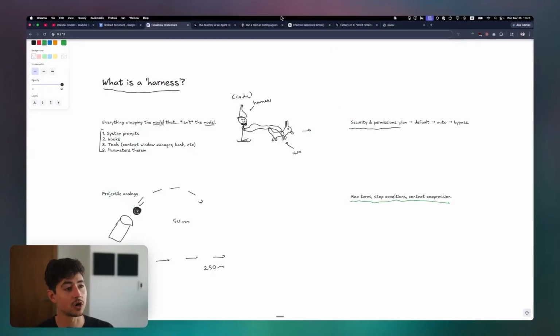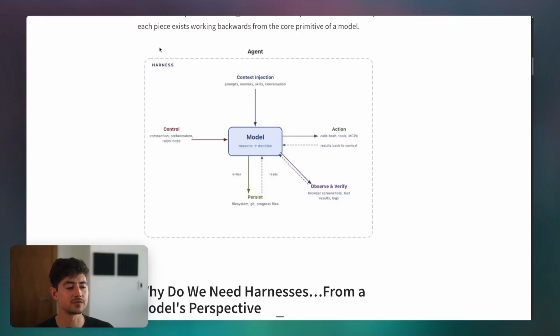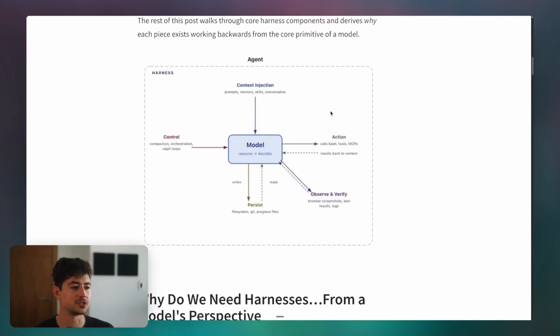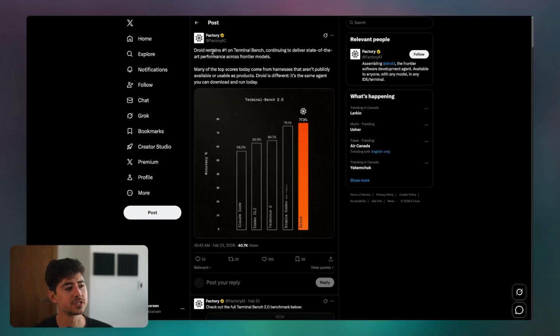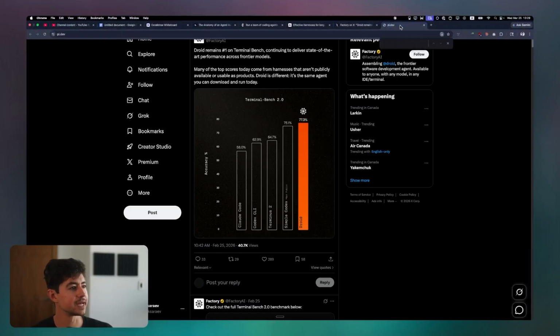Obviously, Claude Code is the major harness today, but there's a great blog post over here by LangChain that more or less describes a way to create different harnesses. The model gets a certain type of context injected into it: prompts, memory, skills, or conversation. Then you also have orchestration, things like Ralph loops, which was really big a while back. That was a different type of harness. There's a certain persistence of data, actions, and then the ability to both observe and verify, say with screenshots and stuff like that. One harness that a lot of people are using now is this sort of Droid idea, which was built by Factory AI. So Droid is like a publicly available harness that you can run and download today.